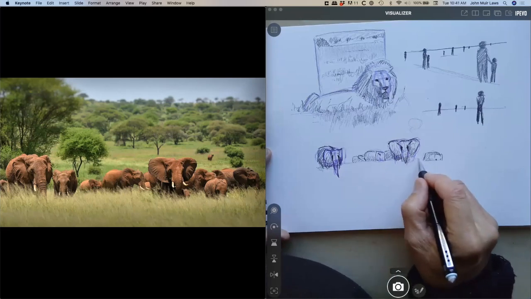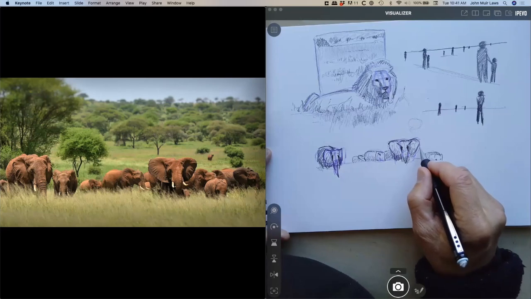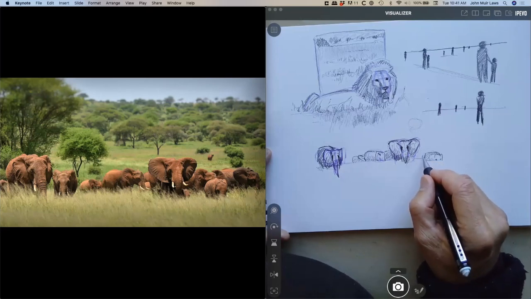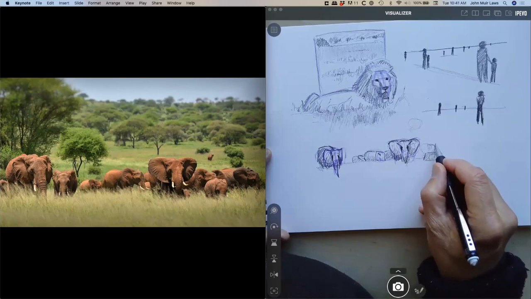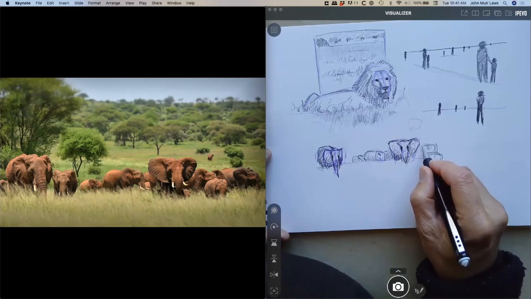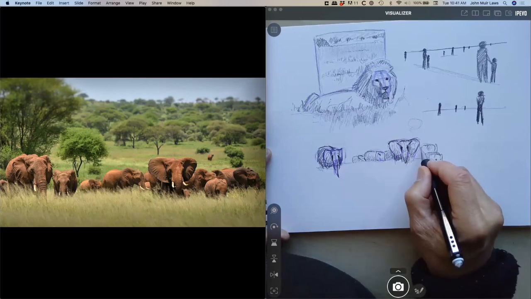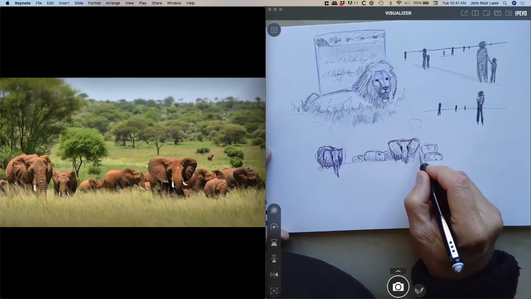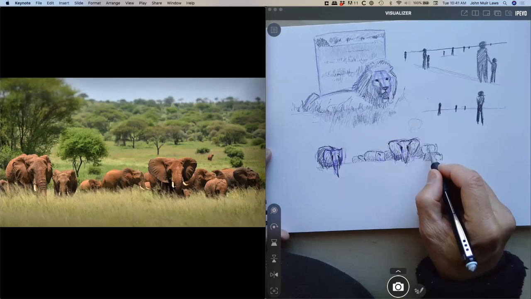But behind that, I have another large elephant. The bottom of its ear is going to be down here. Because I'm hooking the bottom of its ear at the same level, it ends up being an elephant in the same herd.